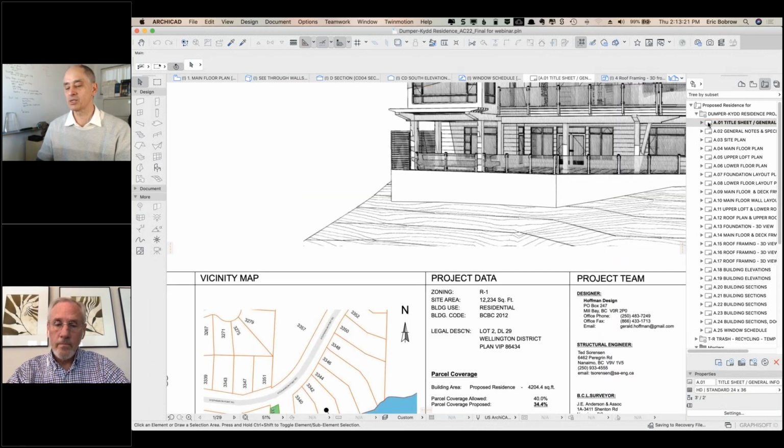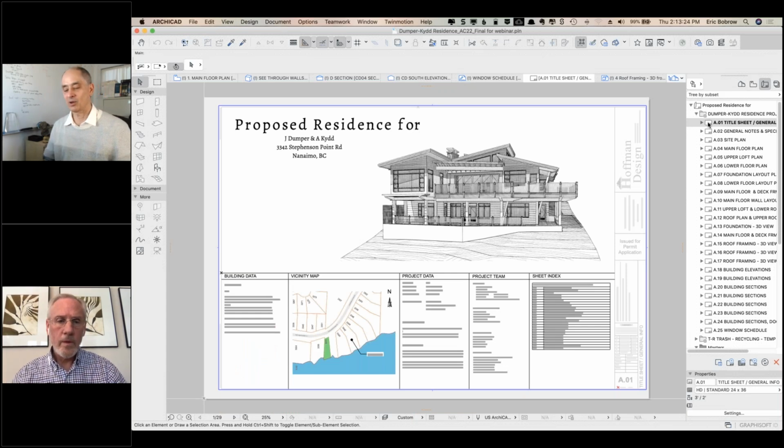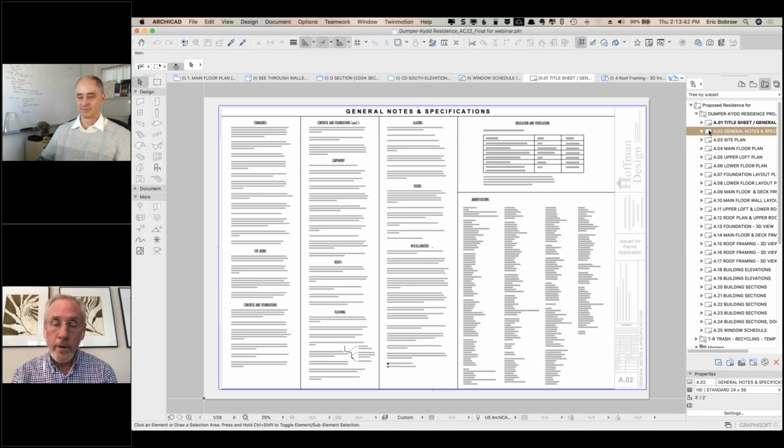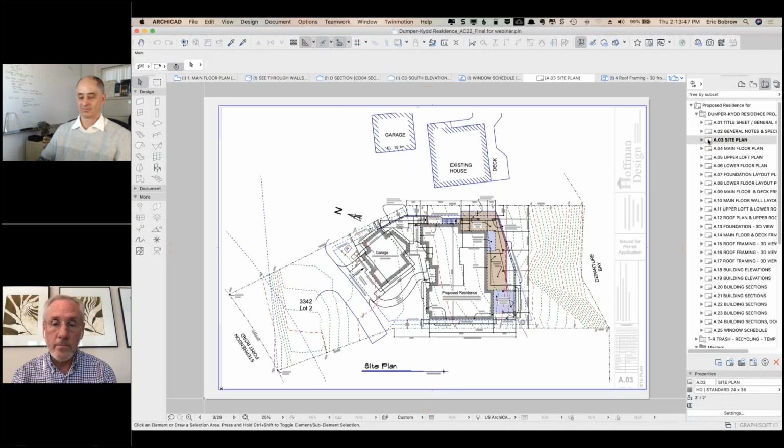Mm-hmm. So tell us a little bit about your work and how long you've been using ArchiCAD and all of that. So I've been using ArchiCAD about 25 years, since version 4.55. I had a buddy who was the ArchiCAD dealer in Western Canada at the time. I was using a program called SoftPlan because I was employed by somebody who used that program, and they basically did single family residential, and that's what I was doing, and learned my trade doing that with an Australian architect who had moved to Canada and decided to do single family residential.